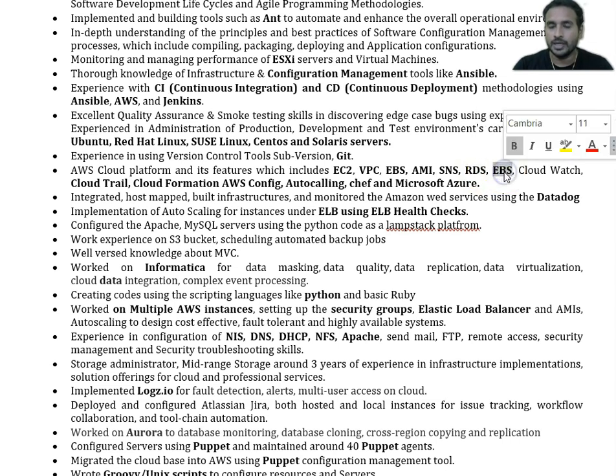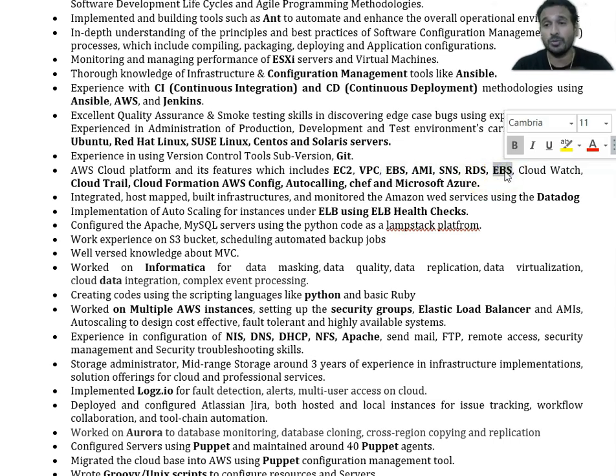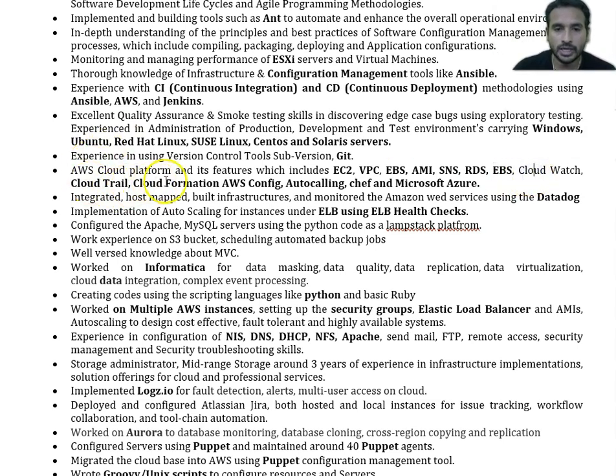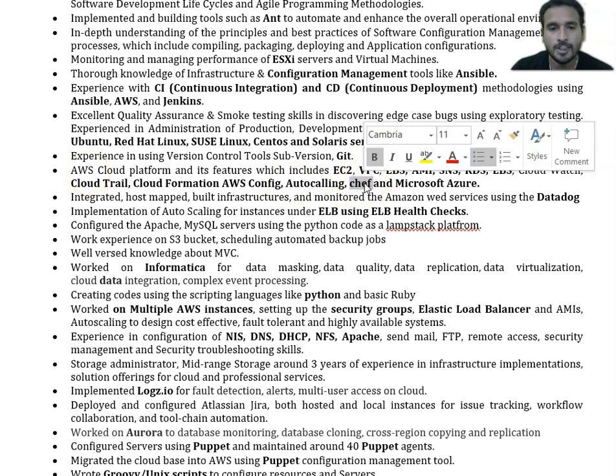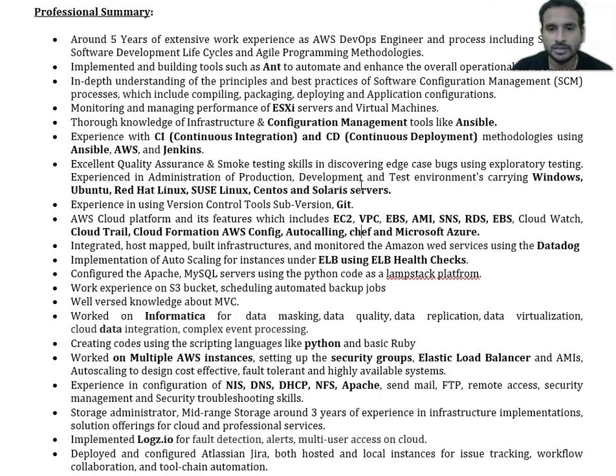Okay, and all right, so EBS. Oh, see, this person has mentioned EBS twice, so you know how genuine the resume has been written. All right, CloudWatch, CloudTrail, CloudFormation, AWS Config, auto scaling. So it looks like it has some AWS components or services that this person has done. Chef, why in AWS this person has mentioned Chef, where already it looks like he has mentioned it somewhere.